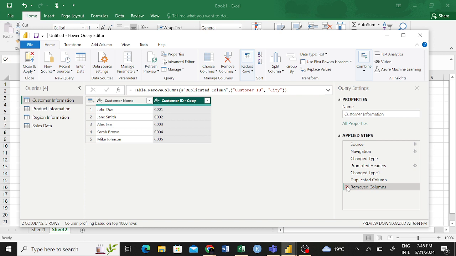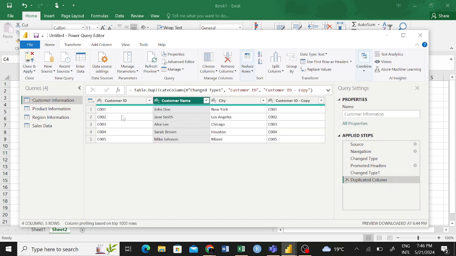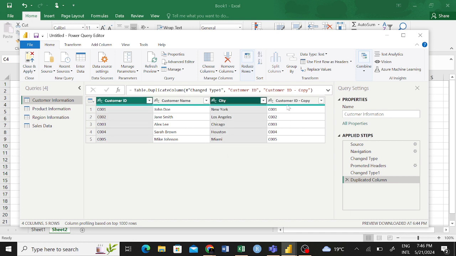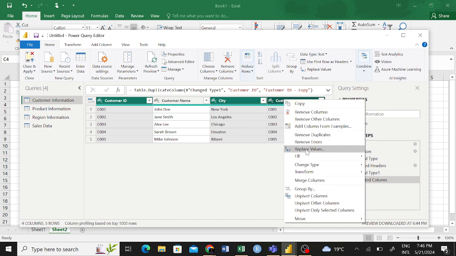So if I want these removed, I use Control to select them and then remove columns or remove other columns.